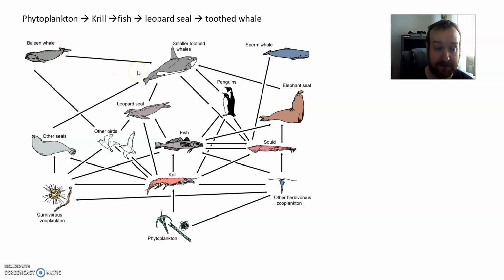Okay. And if we didn't have the krill and we didn't have as many fish, these leopard seals would then have to eat much more content of birds. Okay, so there can be some really difficult and interesting things that can happen when we look at these food webs and we ask ourselves questions like that. And that's part of what your activity this week is going to be, boys and girls.